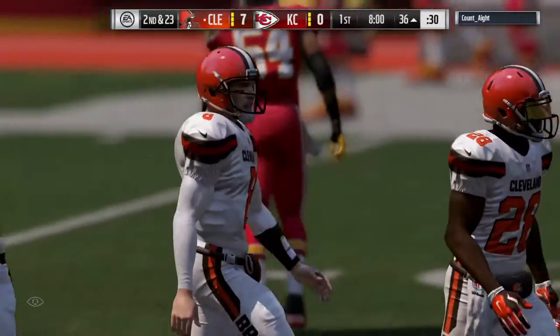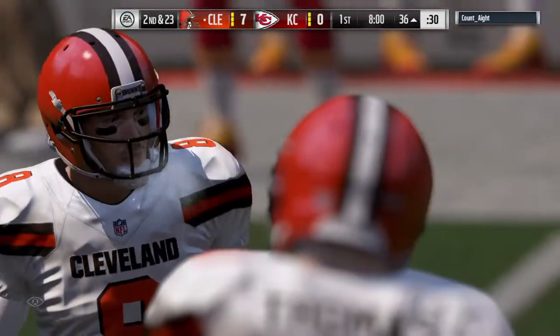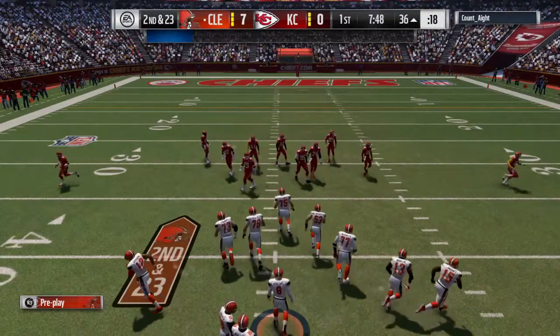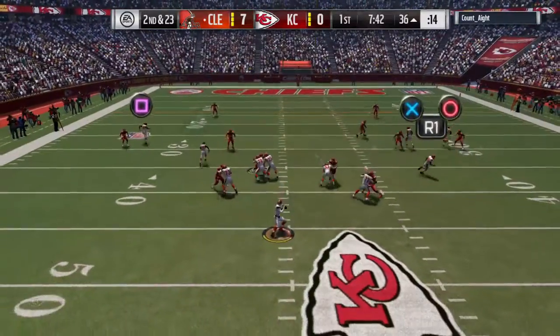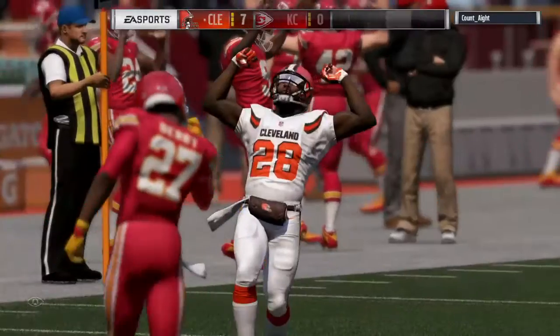Everyone else is trying to execute what they're supposed to do on offense. They're usually looking in the other direction, downfield, or have moved away from him. In this case, though, a teammate is able to come up with the ball. Let's go! Out of the gun, they'll look to throw. And he whips that one incomplete there.